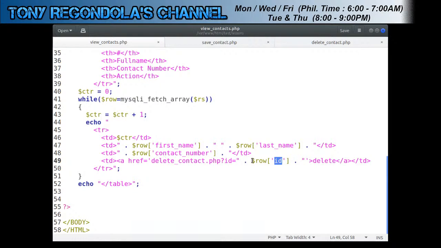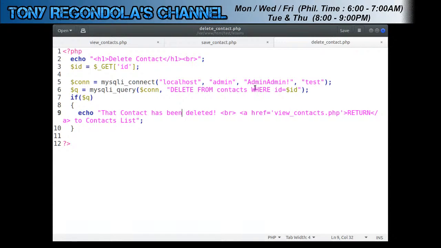We don't need to get everything, the first name, last name, only the key. Once we identify the key, the ID, from that ID we could already delete the entire row, not all the records, but the entire details or information of this particular row or record, because they are different in the ID field. So this is dynamic again. That is just a review of what we did today.